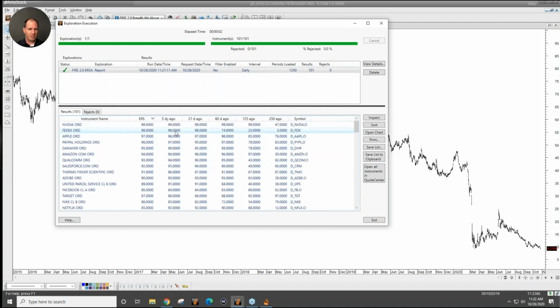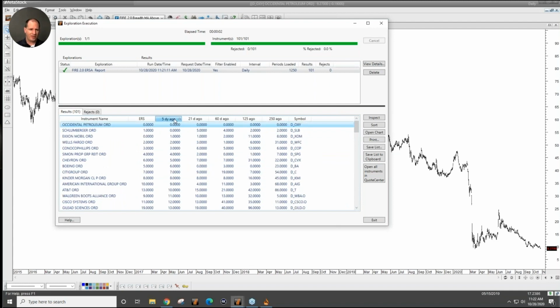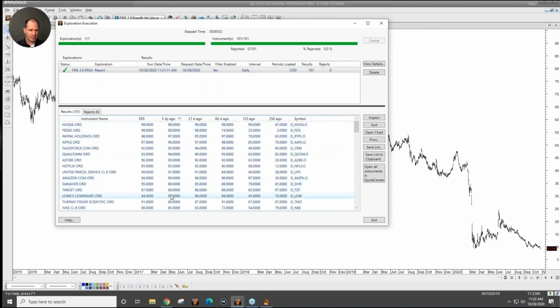So this is a way where you can look at, well, maybe how have things changed from 5 days ago to today? So if I come down, I can look and see if anything's moving 21 days ago and kind of get a good feel for what's moved. And a lot of these kind of have the same consistency. Adobe's lost a little bit of ground. PayPal's about the same. Amazon has lost just a little bit of ground. So you can go through and look at this.